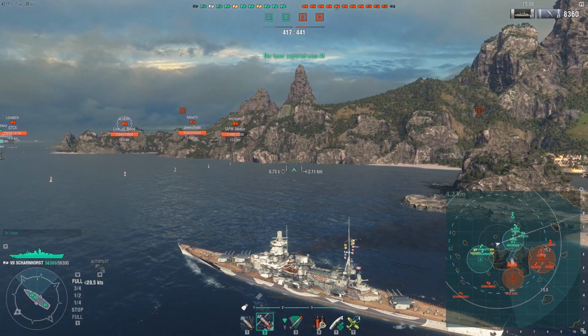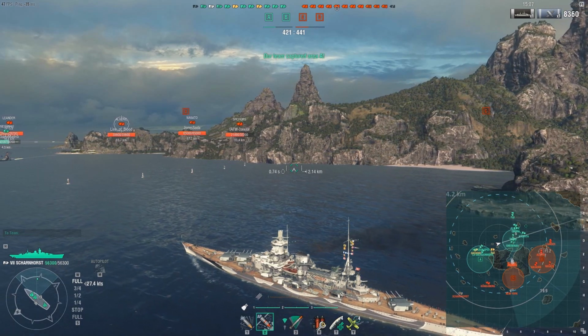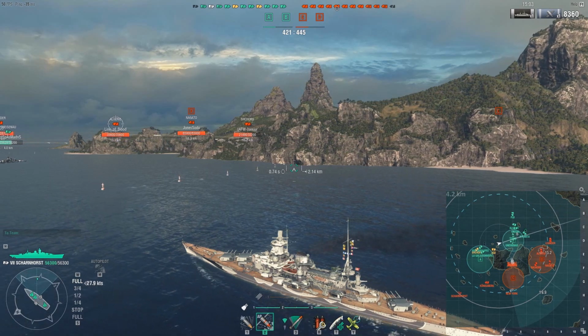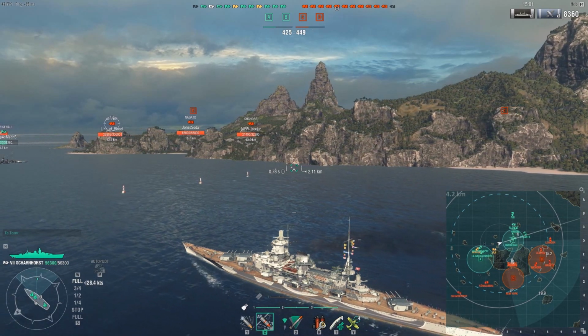The score is 417 to 441. Each side has lost a cruiser at this point with 15:06 left in the game, and he's at 8,360 damage. So yeah, one last thing about the Scharnhorst.